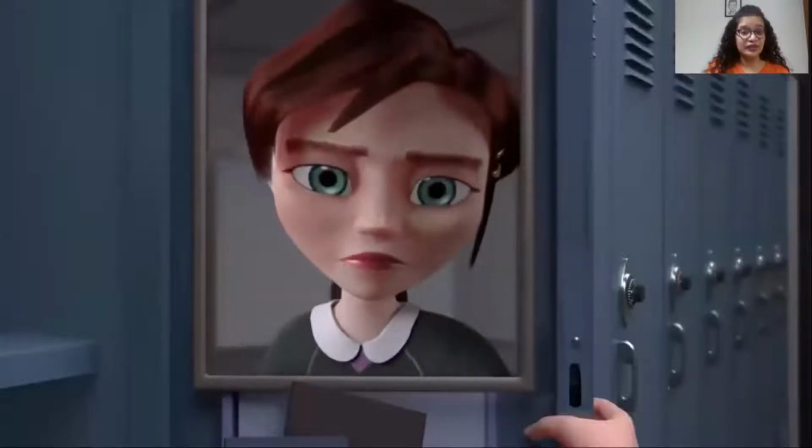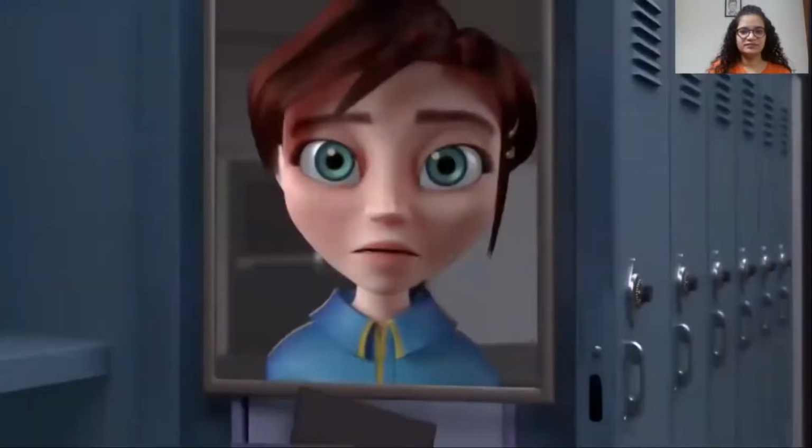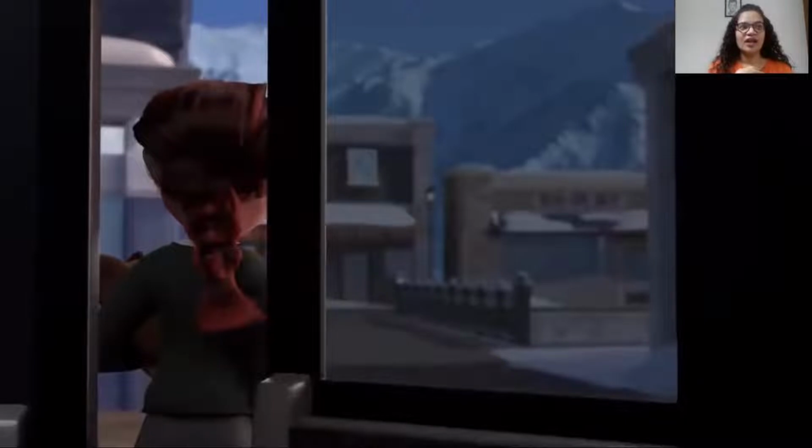She felt really bad. And when she banged her locker door, her reflection was still there, because your reflection is your inner self. Your inner self knows getting rid of the ice skates is not the right thing. And now your inner self is going to stop you. So that's what's going to happen with the girl.